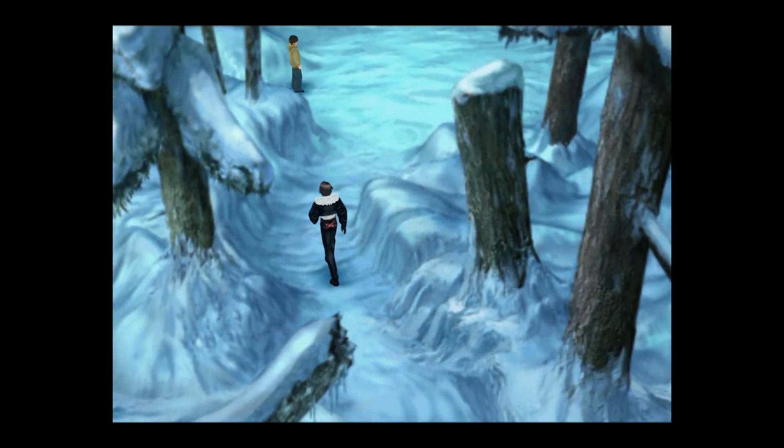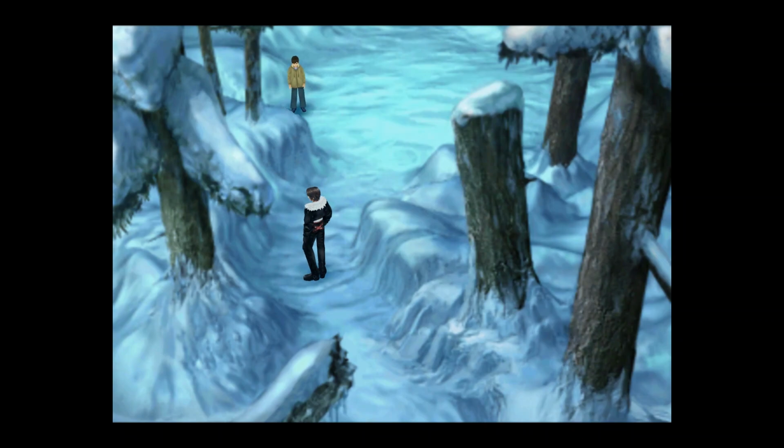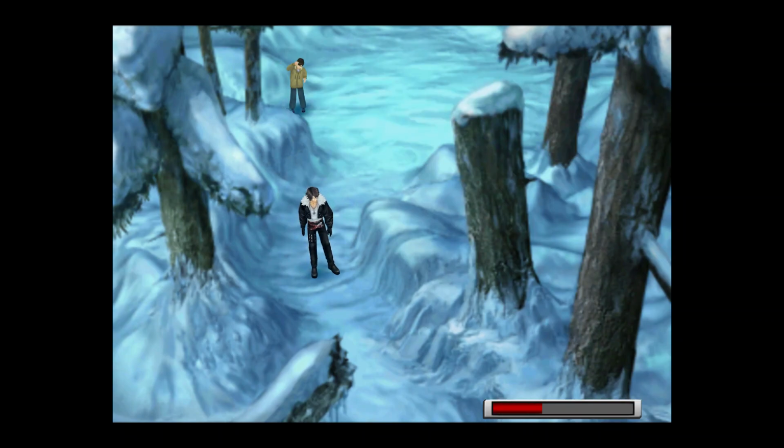Once again, Chocoboy will ask if he wants us to explain everything to him, but we don't need any of that stuff, so we'll skip through all of it, and then we'll be ready to call down some Chocobos. He calls down 2 of them for us.